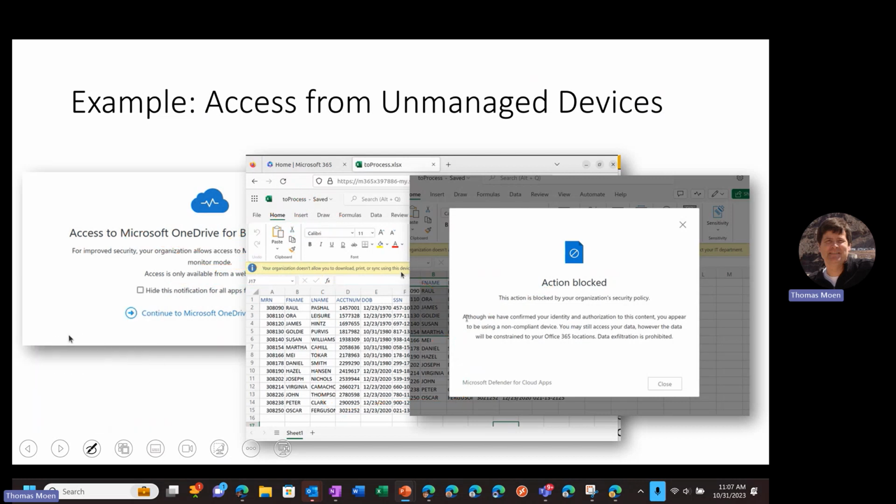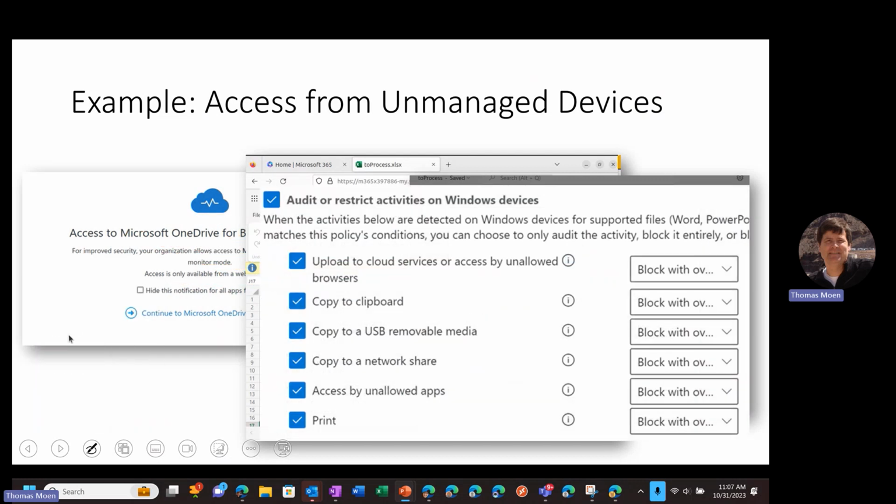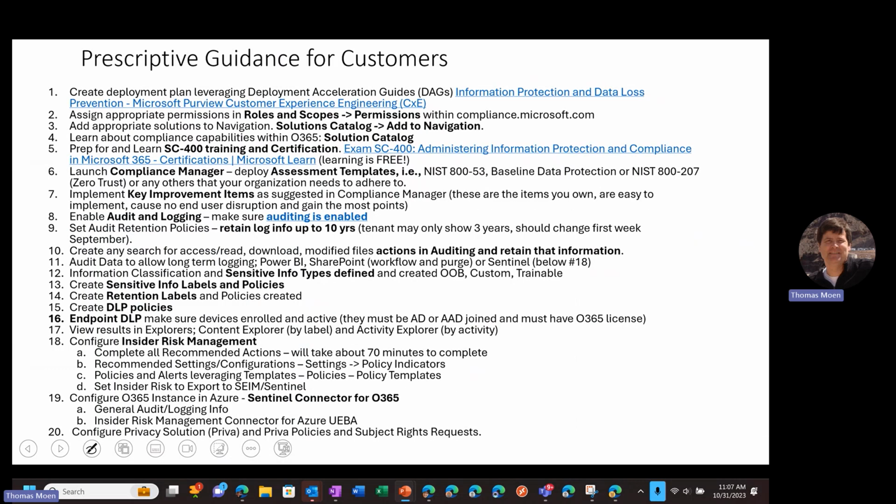So we're going to block that capability. And we can either allow these things, we can block these things, we can block with override, say that, hey, Bob, you're trying to copy a highly confidential file. So we're going to block that and override and report it and alert your admin that you copied this file.